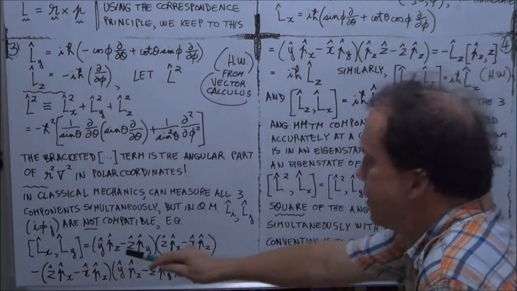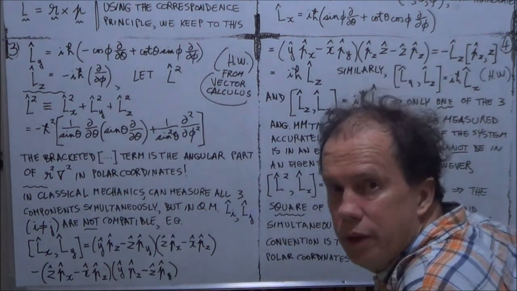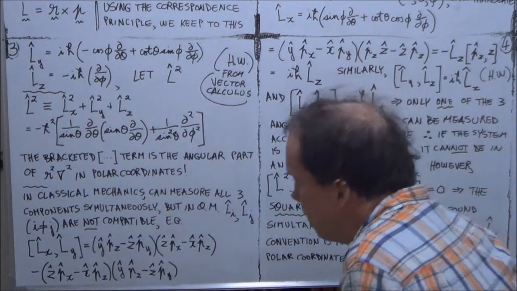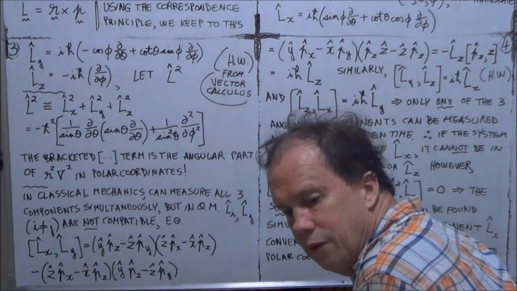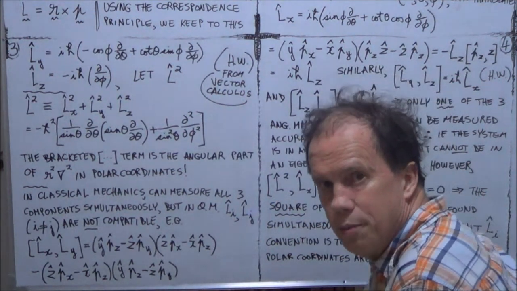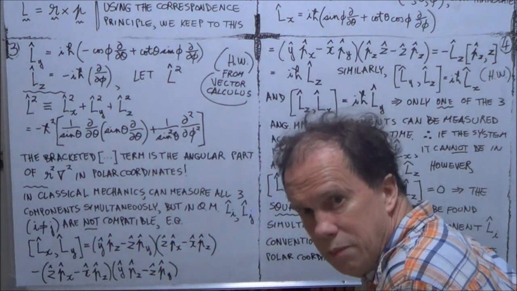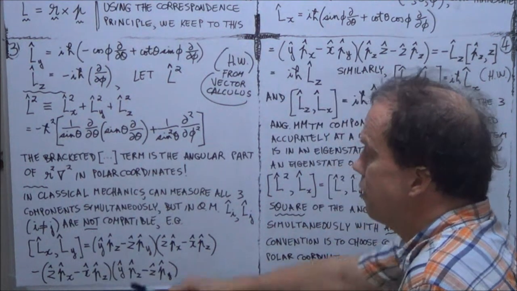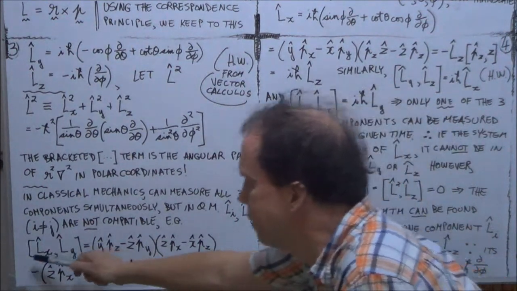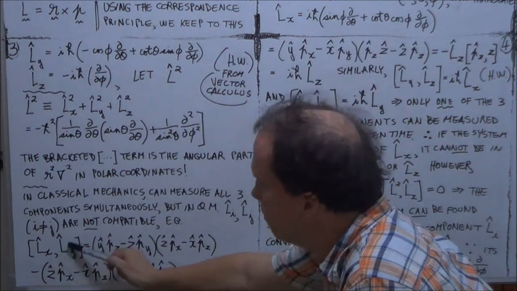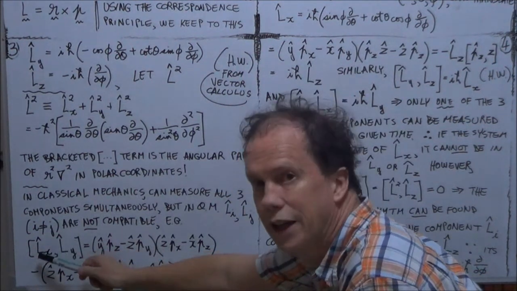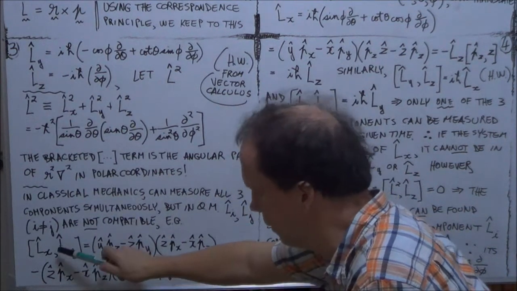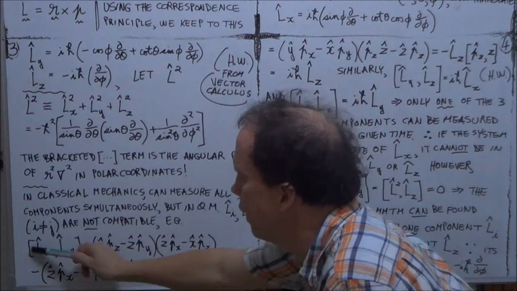Right. Okay, so I've just told you that any two of those operators do not commute. Let's now actually prove that. Commute, what does that mean? If two observables, or the operators corresponding to them, commute, it means in more concrete terms that the commutator of those two operators is zero. So we'll form the commutator, in the square brackets, the usual A hat, B hat form. In this case, let A hat be the x component of the angular momentum and B hat the y component, and we're forming the commutator of these two.